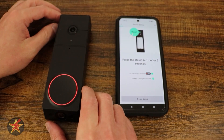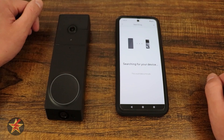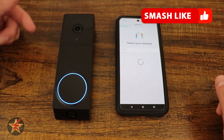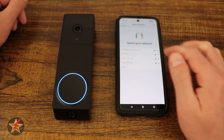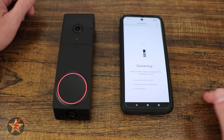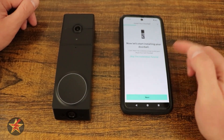Now we have to press the reset button for five seconds, which restored it to factory settings, but we had it ready to connect before. We'll begin setup — it's going to search for this device, pairing the device, looking for our network. It's flashing red and blue. We're going to do the IoT network, typed in the password, letting it do its thing. It said Wi-Fi connected, and that's it — getting connected to Alexa now.